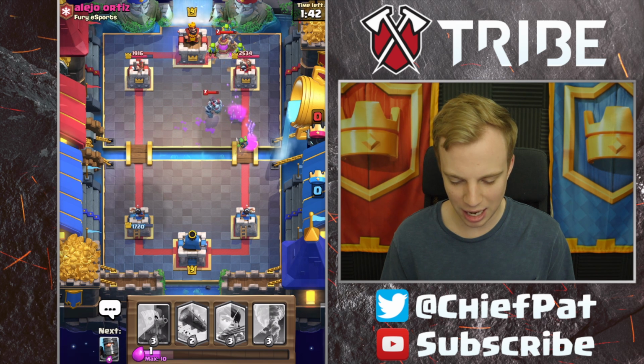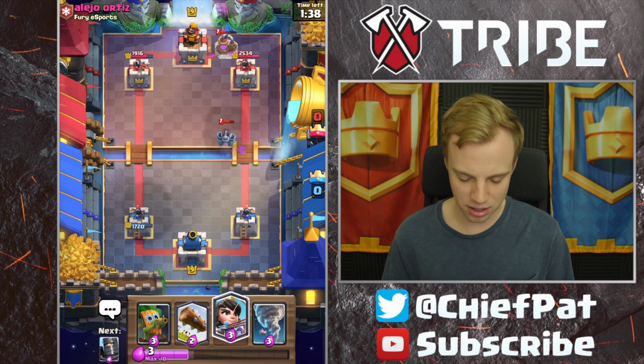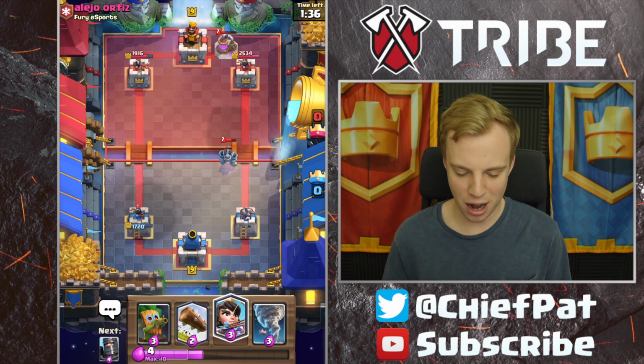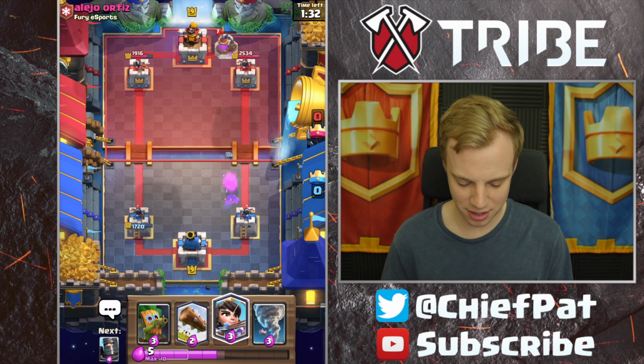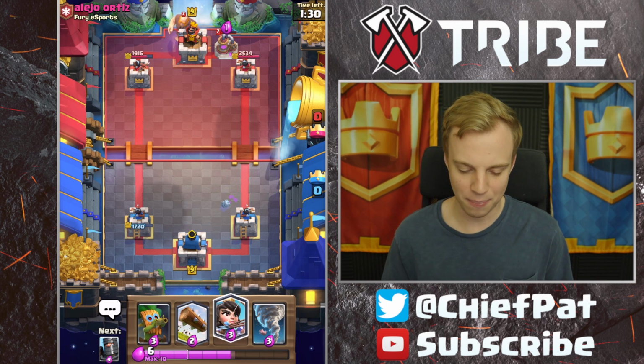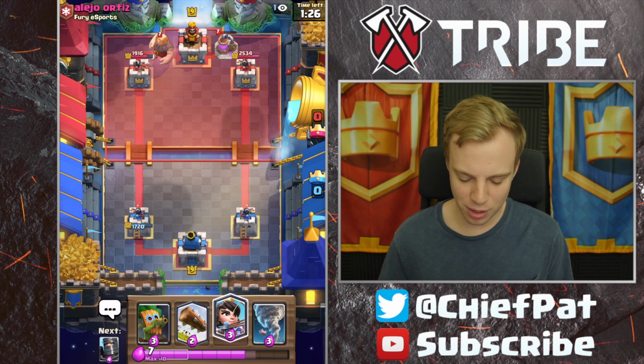We've got a couple of Goblins over here. Goblins will lock onto that Elixir Collector and actually do a pretty decent job, but still, I think he made a decent profit off that push, and this battle is not shaping up the best, guys. He's going to continually get these giant pushes down the left-hand lane, so we'll have to see.